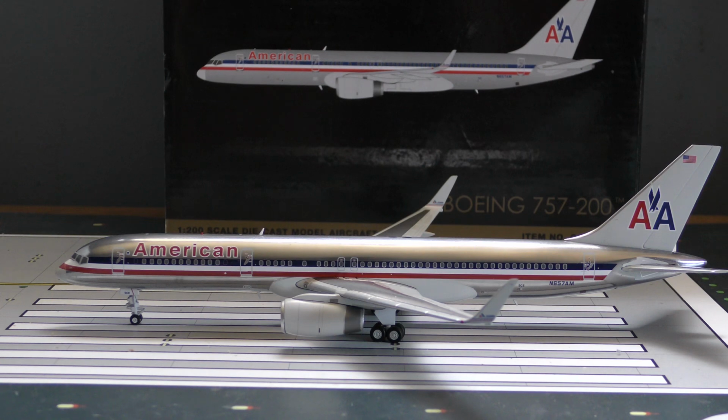The prototype DST, Douglas Sleeper Transport, first flew on December 17, 1935, the second anniversary of the Wright brothers' flight at Kitty Hawk. Its cabin was 92 inches, 2.3 meters wide, and a version with 21 seats instead of the 14 through 16 sleeping berths of the DST was given the designation DC-3. There was no prototype DC-3. The first DC-3 built followed 7 DSTs off the production line and was delivered to American Airlines. American Airlines inaugurated passenger service on June 26 of 1936 with simultaneous flights from New York, New Jersey, and Chicago, Illinois.